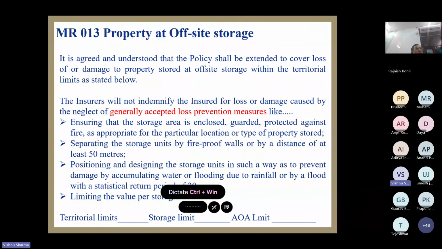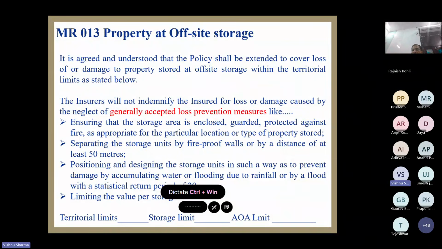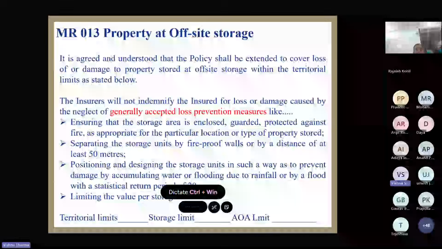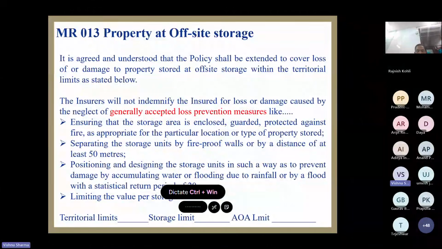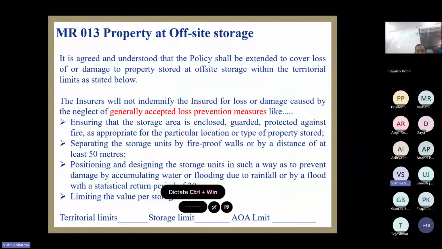Another is per accident limit. AOA is any one accident. That means not more than 5 crores loss will be paid in a single accident. These two limits are fixed by the insurance company, strictly if they are going as per Munich Re endorsement. But many times Indian companies and brokers mutually decide that we will not put AOA. It is theoretically there, but in the majority of policies, I found this AOA limit is not there. Maximum overall limit is there.